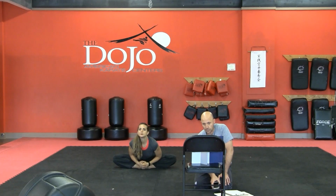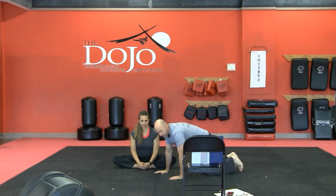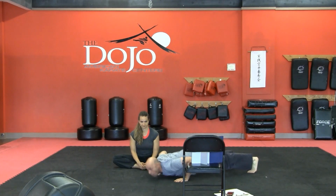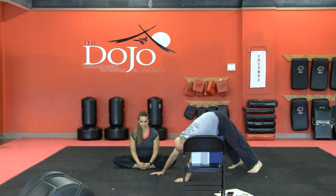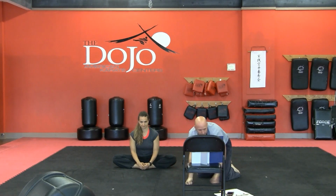The second exercise we're going to do are the dive bombs. We've done these a few weeks ago. Let me give you the side view. For the dive bomb, you're going to start with your tail up. You're going to go nose dive down, arch up, booty up. Dive down, arch up, booty up. All right, so there's your dive bomb. So you got jumping jacks, followed by the dive bomb.